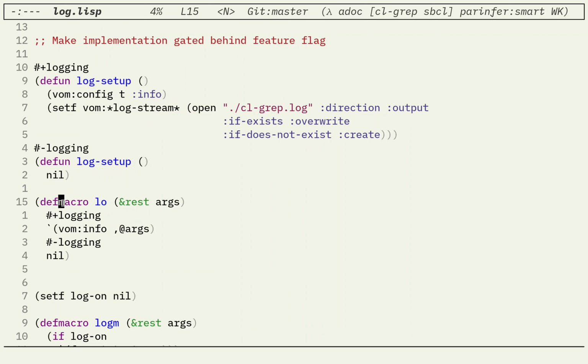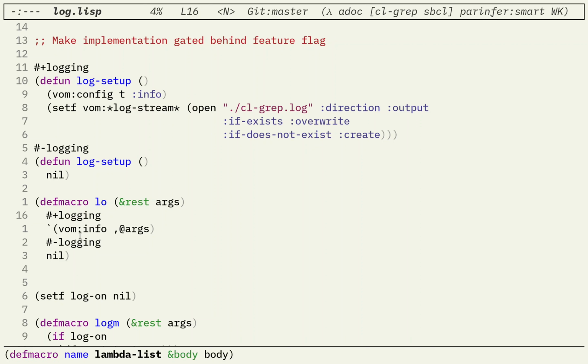And we have the same logic here when we define the log macro. I have done #+logging, and that is a version which has the macro, and #-logging, that's the version which is just going to go to nil. Now I could have moved this line outside, then I would have to repeat this defmacro line twice like we did here. So this is just a simplification of moving this inside. These are two variants to do things.